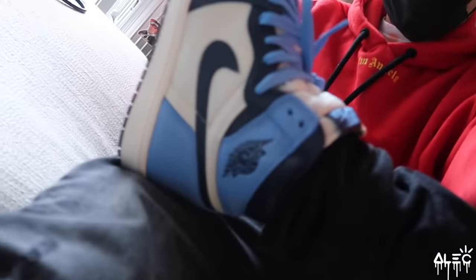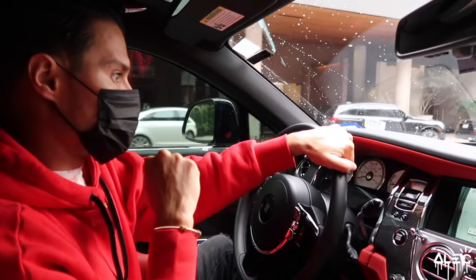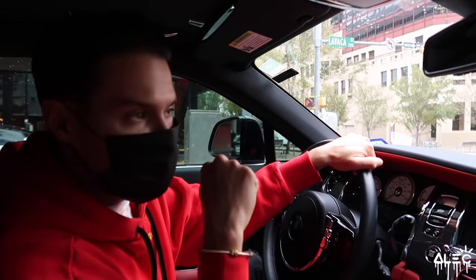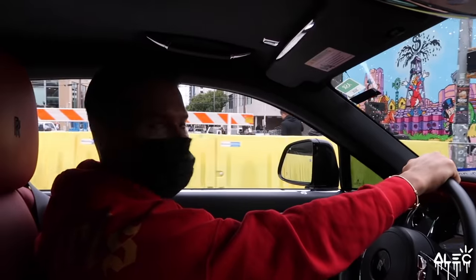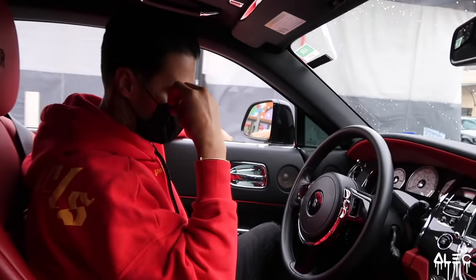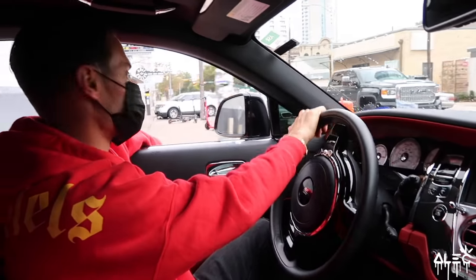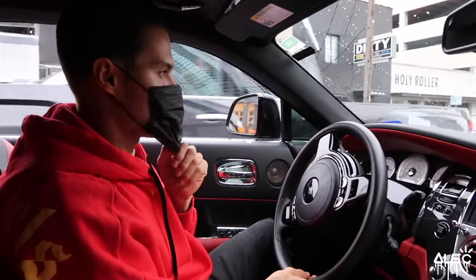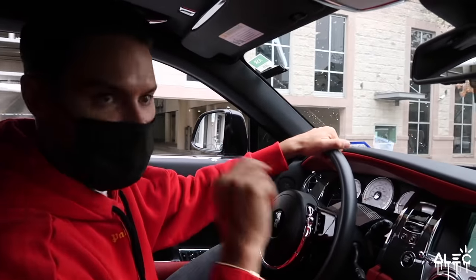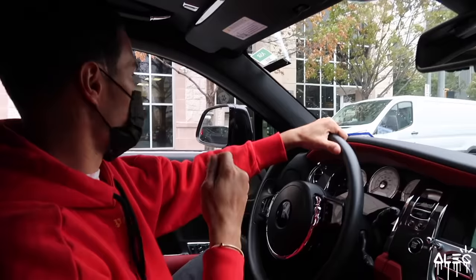Day four — we just got a haircut, got a fresh outfit on, feeling good, got some new shoes on. We are gonna head over to the wall, make sure everything's done before the big reveal tonight at 7 p.m. Rainy day again, hopefully it warms up a little bit. We're doing a big event wall reveal — I think you're gonna love the wall. Look at this setup — this is a serious event. Thomas Henry does not spare any expense when it comes to events. He is one of the number one lawyers in Texas and even in the world — does a lot of big cases. Thomas is a really good dude, been supporting us since day one. We're super hyped and grateful to be here.